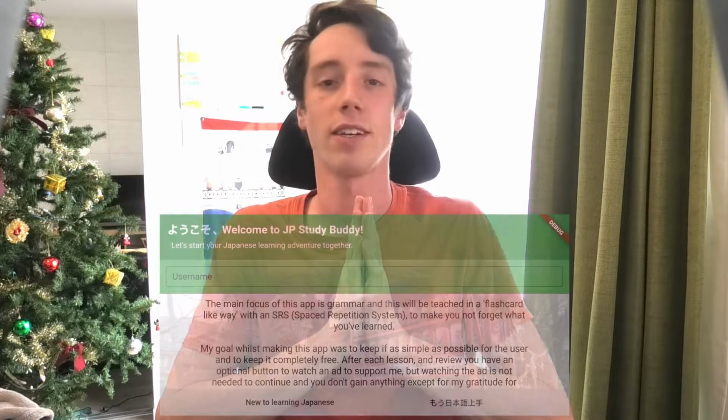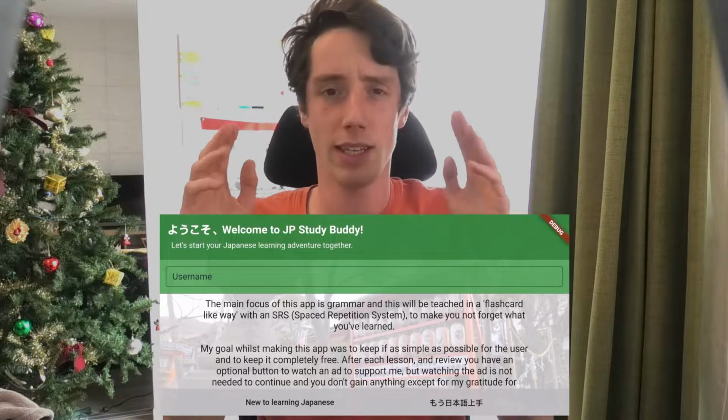There's also a screen which new users will see now when they start the application. Basically, it has a little bit of information. There's still quite a lot of work in progress on this application, and it will change in the future, more on that later. As of now, we have a field to enter your username and you have two buttons.